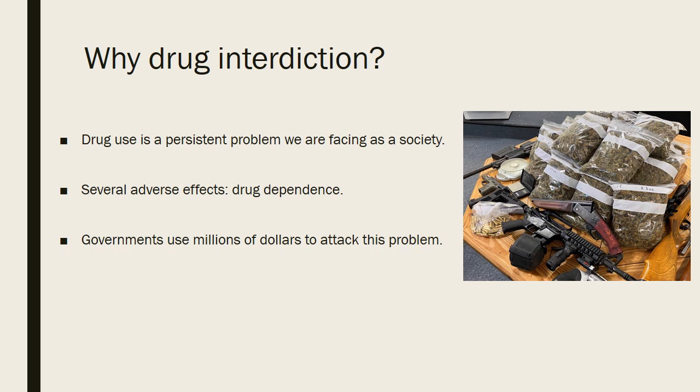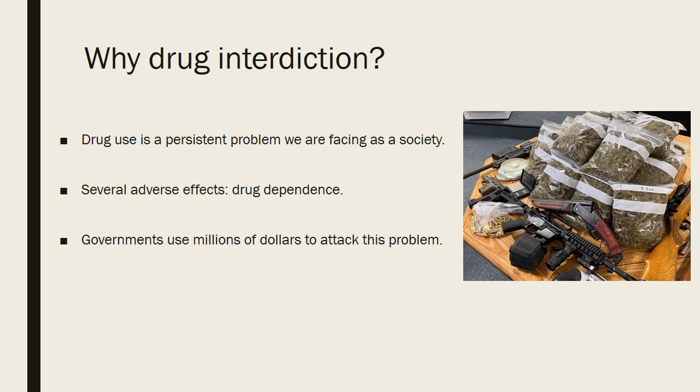So, why is it necessary? First of all, drugs and drug use is a problem we're facing today as a society. That's maybe something obvious, but it needs to be told. Now, there are several adverse effects of drug dependence, which are mostly related to drug related crimes. And facing these problems, governments use millions of dollars, or maybe another currency in other countries, to attack this problem. So that's the framework we're working with.